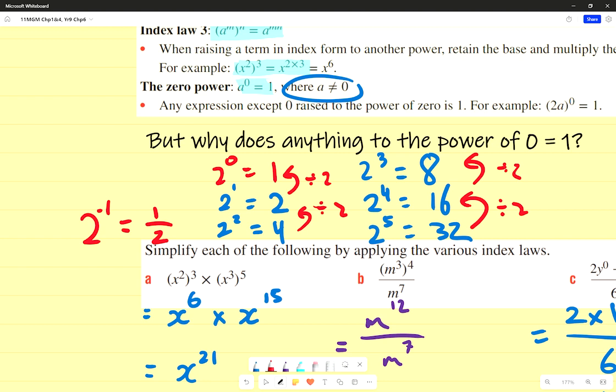It's a bit weird, isn't it? It all follows a pattern. I can go 2 to the power of negative 2. And that answer would be 1/4. I'm decreasing. I'm dividing. If I'm increasing my power, I multiply. If I decrease my power, I divide. Now, you don't need to know this. The laws are there so you don't have to memorize this. But this is the reasoning behind why anything to the power of 0 is 1. And later on, when we do negative powers, why we get a positive fraction instead of a negative number if it's got a negative power. Okay.